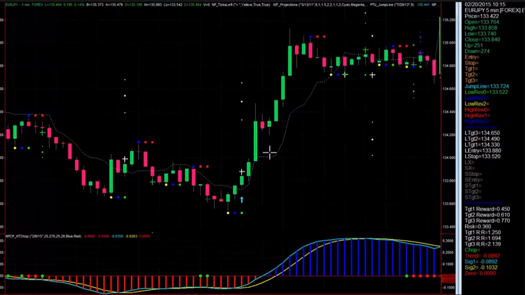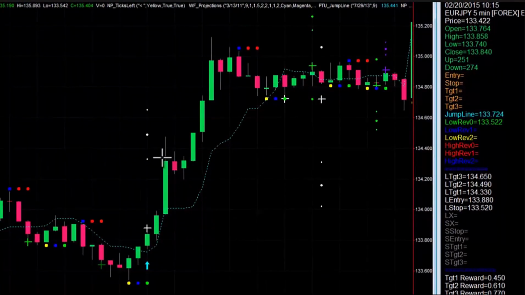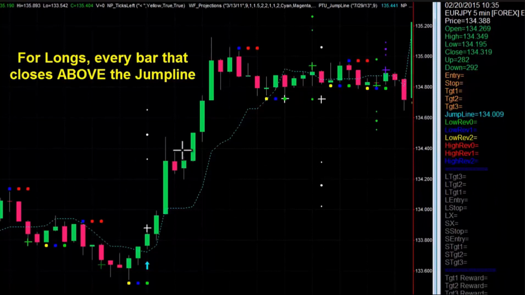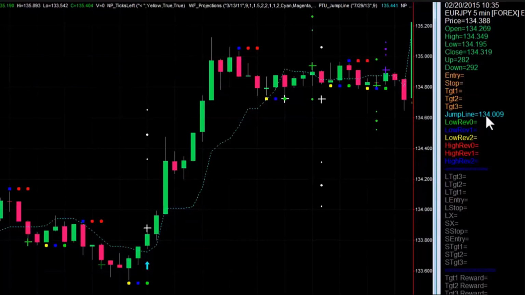When you're going long and you've hit that point where you want to start trailing, every bar that closes, you look at the jump line and you put your stop 2 pips below. And you could use trade tracking to do it. You can just put a horizontal line and do it yourself. And let's just do that now. So with every bar that closes, you look at your jump line.